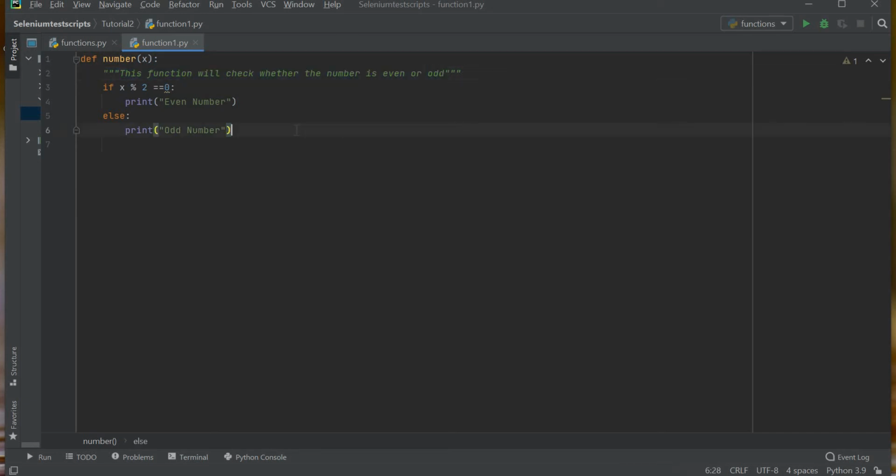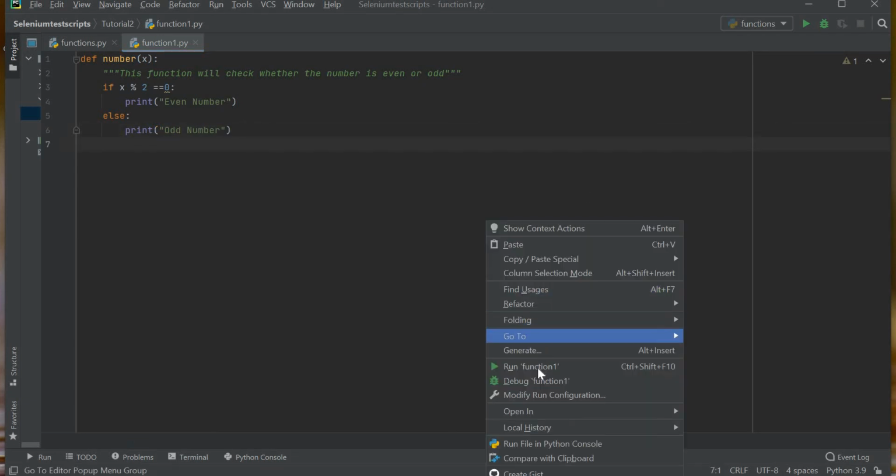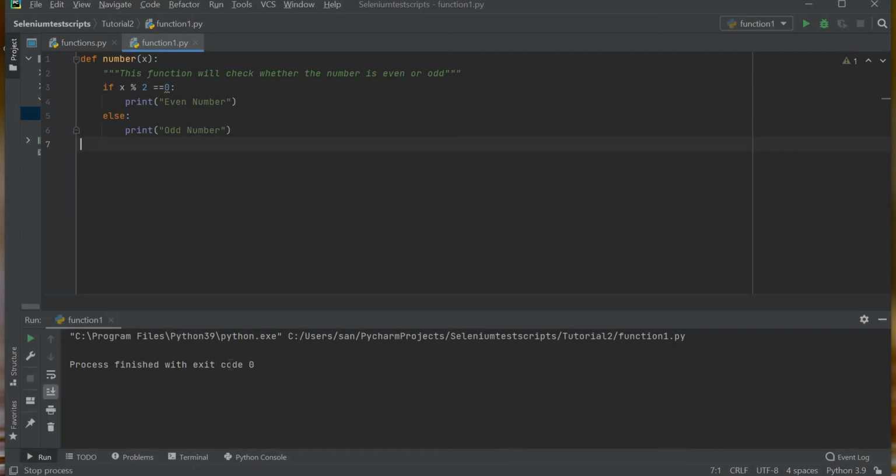Whenever a user wants to know what this function does, without seeing inside these statements, he will get to know, and I will show you that part soon. So let's run this function. There is no output, but as you can see there is no error.